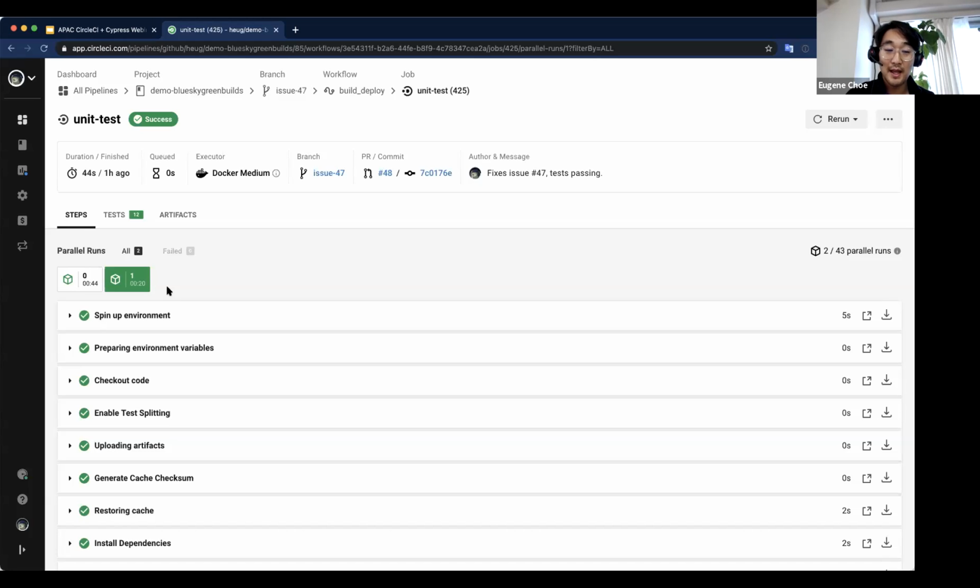So for that, we have some functionality built into our CircleCI convenience images that enables you to split tests intelligently based on timing. Basically how this works is you will run these tests once and save the test results, and we'll save the amount of time it took to run every single unit test of yours. Then on subsequent runs, we'll try our best to split those tests based on that historical test timing.